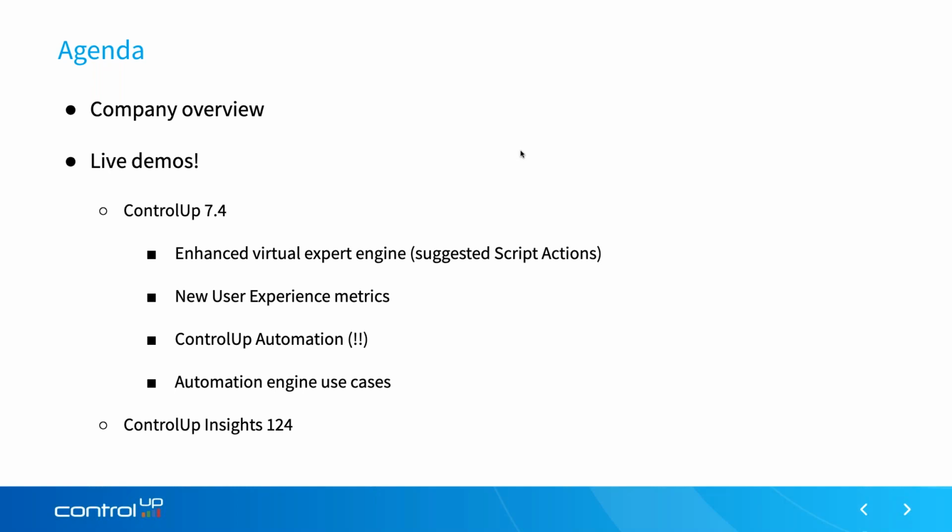I'm really excited to share the upcoming new features in ControlUp 7.4. I think it's one of the most substantial versions released so far. And I'm especially excited to show you guys the new ControlUp automation engine. It's a highly requested feature for, I think, 99% of our customer base. And I think the results of how we actually implemented it is really great, and the use cases are very interesting. So stay tuned for that part.